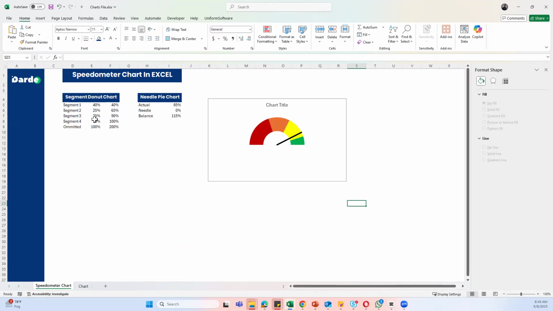So in this case, I want to set the goal to 90%, and segment 1, segment 2, and segment 3 are all going to be summed as at 90%.